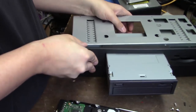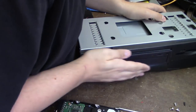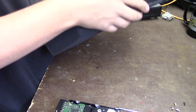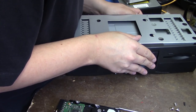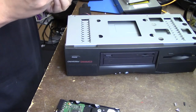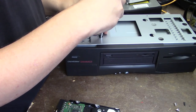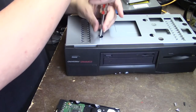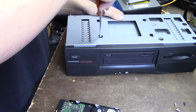This front panel is not wanting to stay on anymore because I broke the plastic like an idiot. There we go. So we will reinsert our screws. Yeah, this is highly recommended to have a magnetized screwdriver. This one's sort of magnetized, but not quite enough to make a difference.